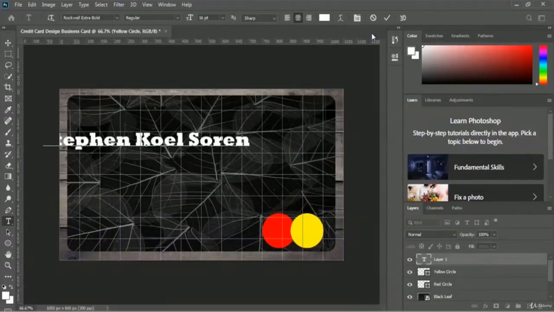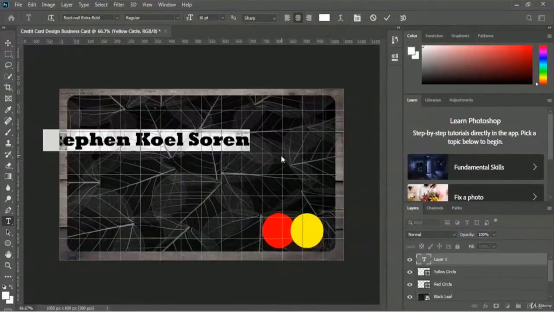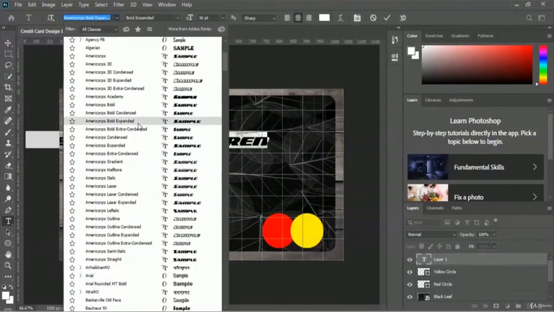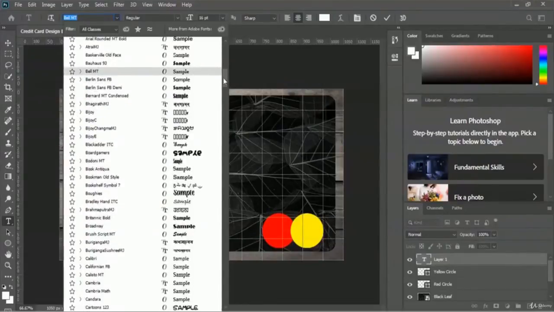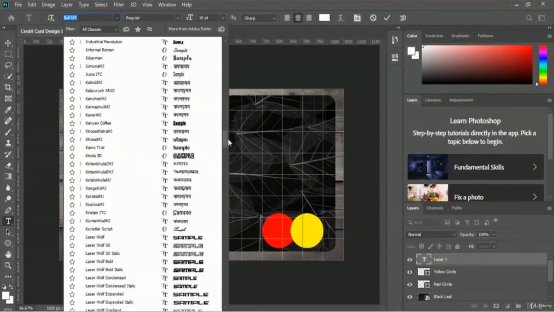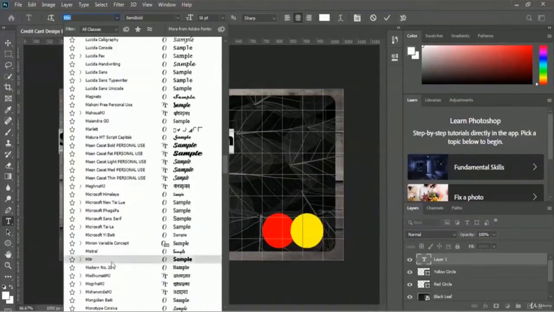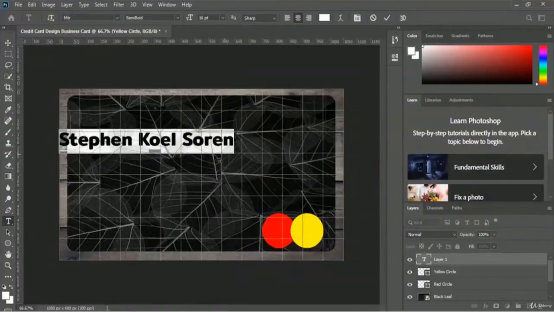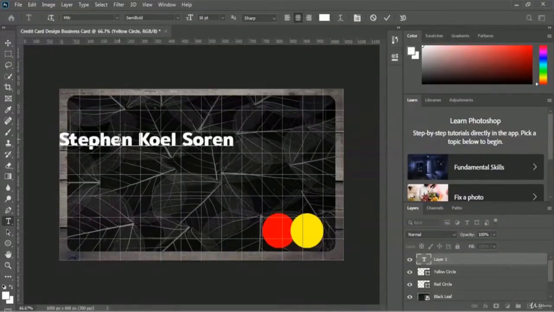Okay, so here is the text, but I don't want to use this font. I want to change the font. So let's select the text by pressing Ctrl and A, that's called select all, from your keyboard, and here is the font option. I have lots of font collection, but one of my favorite fonts is Mitr. So let's go for the Mitr font. Here is the Mitr font. I want to use this font, and this Mitr font is already given in our exercise file. You just have to install it if you don't have it on your computer. So you can install it from our exercise file, that Mitr font, and now it really looks good.